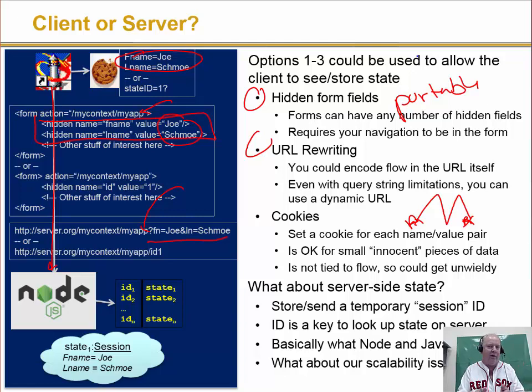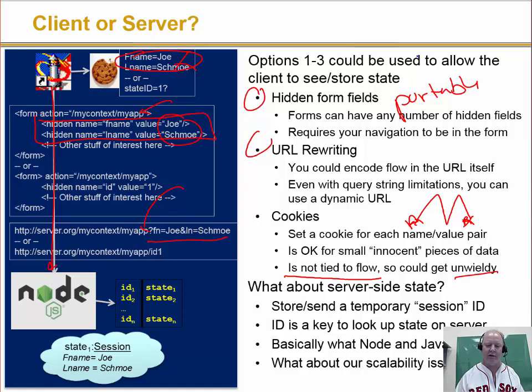But cookies don't end if we have a persistent cookie. We have to programmatically remember to make it end at the right time, and that is subject to application programming errors. If I start putting this stuff in here and I put other sensitive information in here, what if that cookie stays around? All right, that's part of the issue as well. That's what I mean, by the way, by not tied to flow. It's not tied to the conversation in any way. So unwieldy means it could get hard to maintain or represent.